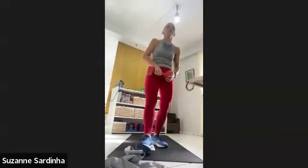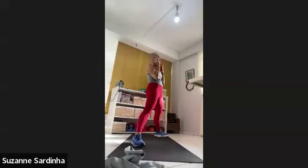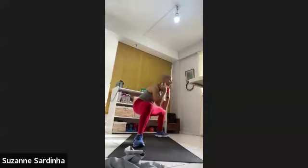Last exercise, grab the weight. Really wide. Toes turned out as much as you can. Sumo. Let's go. Ten. Nine. Eight. Seven. Six. Five. Four. Three. Two. And one. Good.